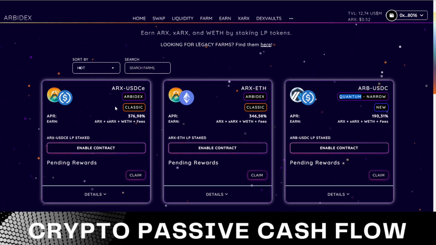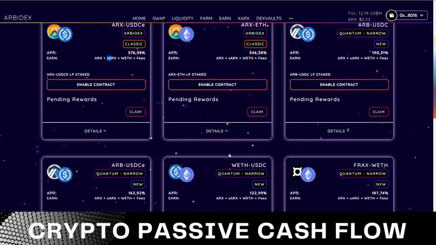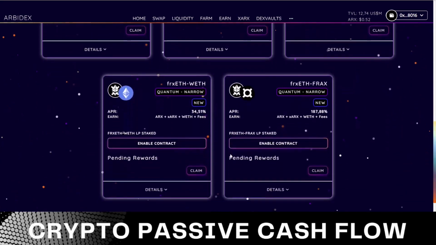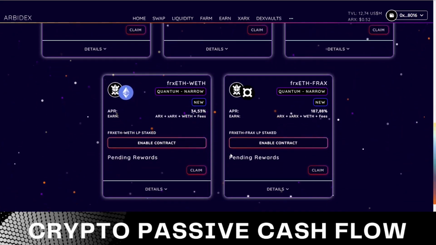If you have not done anything in the farms before, you need to enable contracts first. Here you can also see that you earn rewards for adding liquidity to this farm. It's RX, XRX, wrapped ETH and fees. And same goes here, it's a lot of options. You should find one or maybe two that you want to add liquidity to.